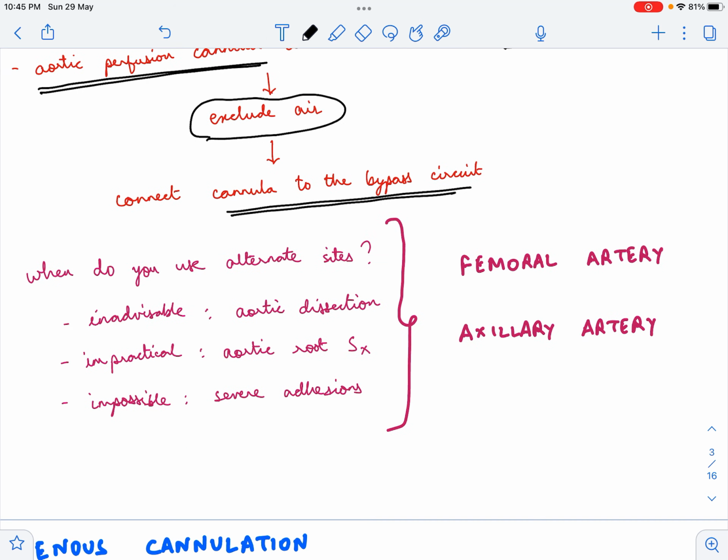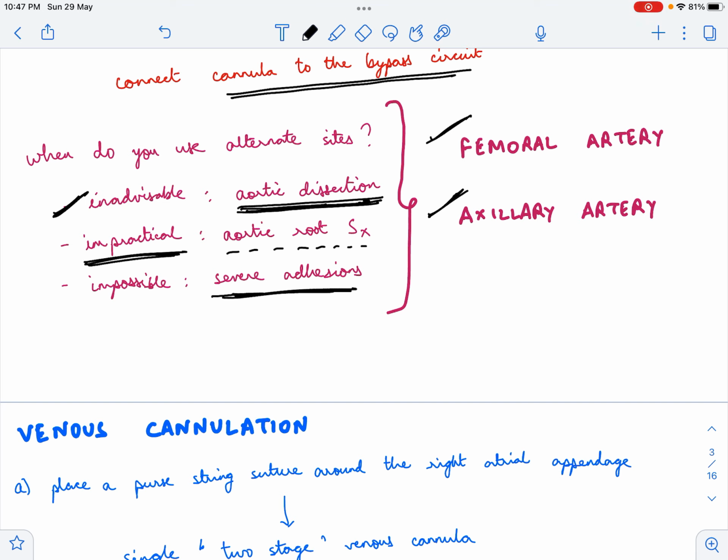Now among these two, which is better? The axillary artery is gaining more popularity of late. This is because it provides antegrade flow when compared to the femoral artery. For now, supposing this is a human being. This is the neck, this is the upper limb, this is the torso, this is the lower limb. Now, if you are going to cannulate the femoral artery over here, then obviously the blood is going to go in this direction. If you want to perfuse the abdomen and the other parts of the body as well, this blood is going to go retrograde.